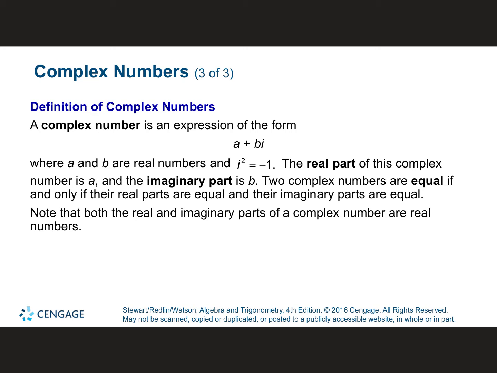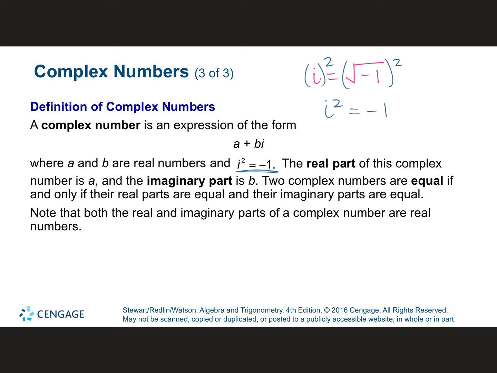A complex number is a term or a number like i. i is an imaginary number. It represents the square root of -1. So i is equal to the square root of -1. i squared is -1. So if you were to take i and square it, do the same thing with that radical, you would get that i squared is equal to -1, which is what you see there in the wording that it gives you.